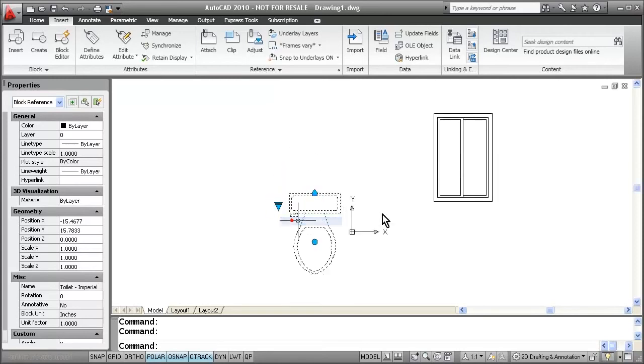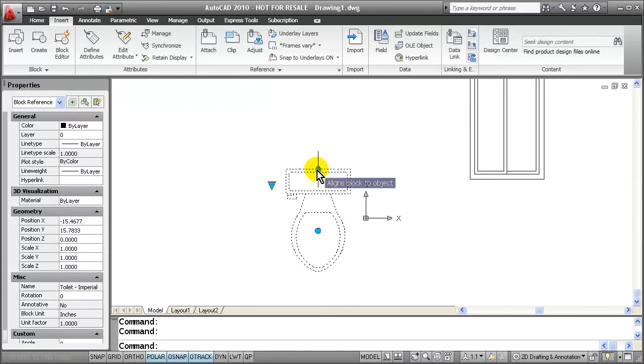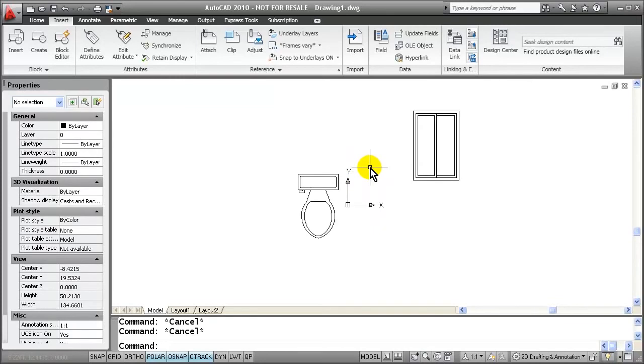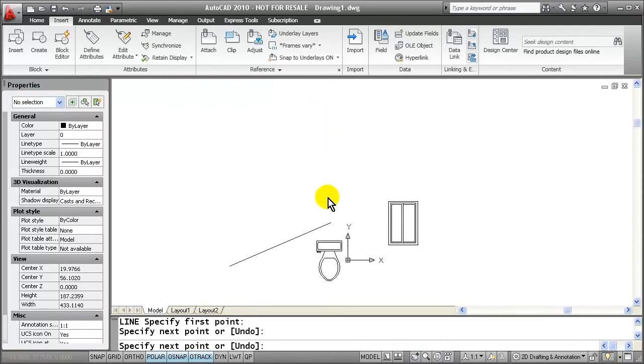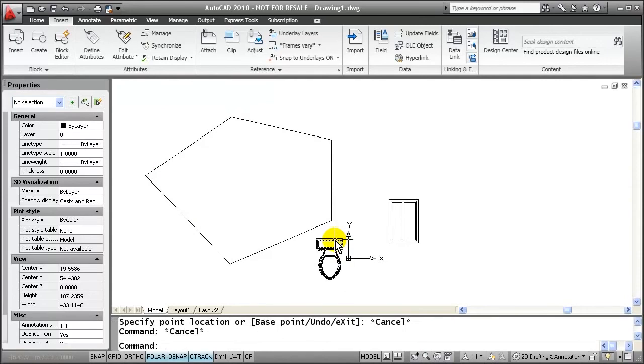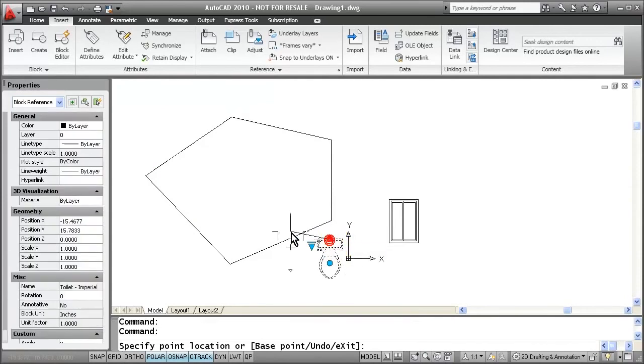When I go into the plan view, I want to show you there's a different one here. There's an alignment grip, and that alignment grip is really great. For example, let's create an odd shaped bathroom here, and I'm going to do this for a particular reason. Watch what happens when I place this toilet along this wall. When I come in from the inside and get close to the wall, it automatically rotates the block to match the angle of the wall. If I come from the other side, it automatically rotates from that side and direction as well. So it is fairly intelligent on how you're placing this block in there.